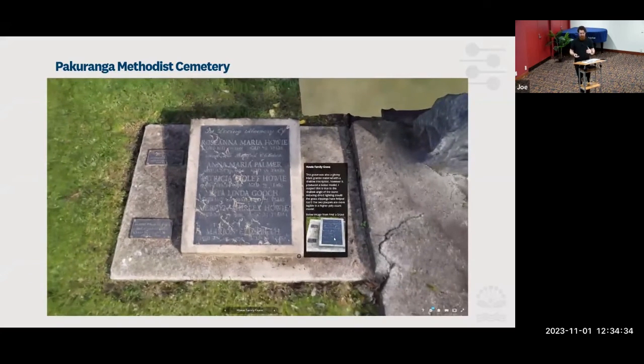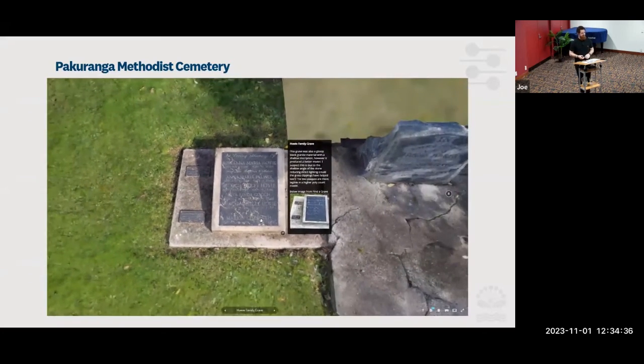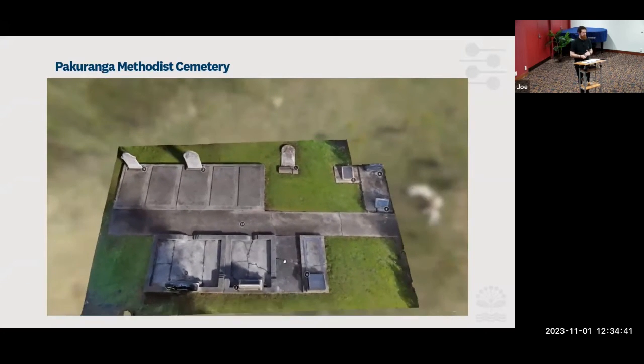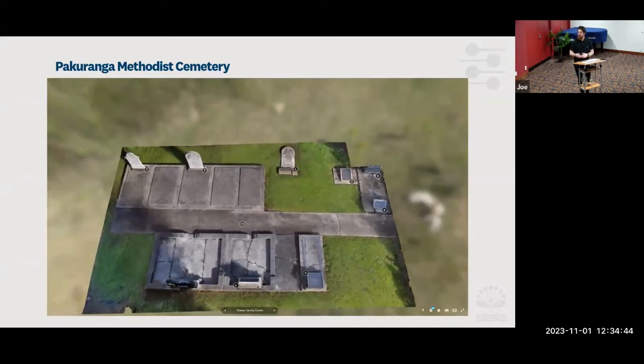What I like about this model is that on the site there's a very large tree. It's just down in the corner there, right next to the graves. If that tree were to fall over tomorrow, completely wipe out the cemetery, we might have a chance of restoring it in some form. But if we don't, at least we have this. It's a record. If the heritage is destroyed, we have something that we can look at and rely on, and maybe show future generations. That's the kind of work that I would like us as a unit to get to. We're still working on how we might make that happen, but this is the potential and how we're pushing that.